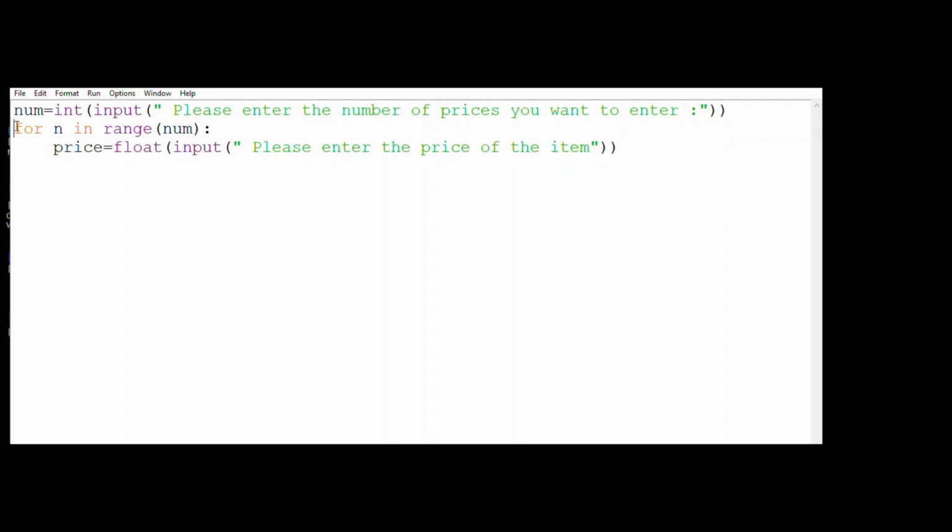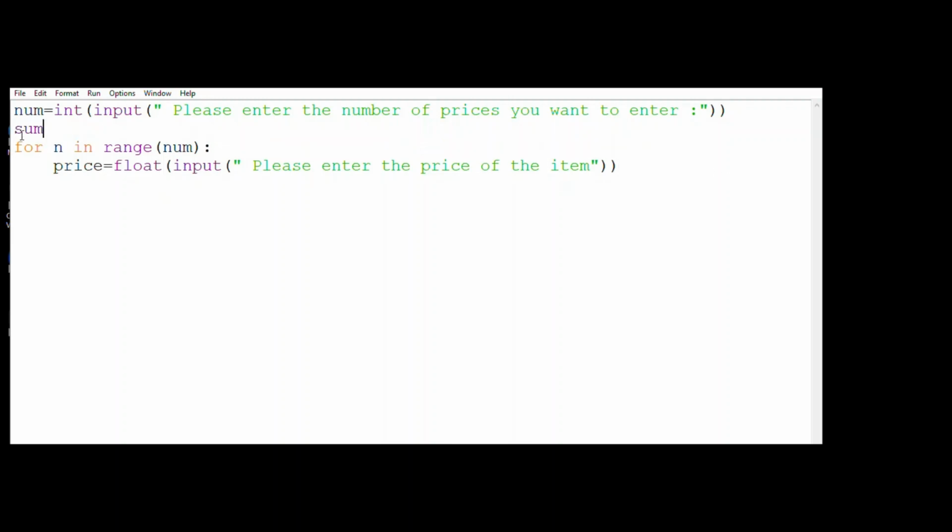Now for accumulating the sum, initially we say that our sum was 0, because we have nothing in there in the beginning. Since it comes out to be a different color, it might be a keyword, so I just use total is equal to 0. So when the user entered that, total now will become whatever was the total plus the price. The loop will continue, and when we are done with the number of items that the user has entered, we will have the total price that the user has entered.